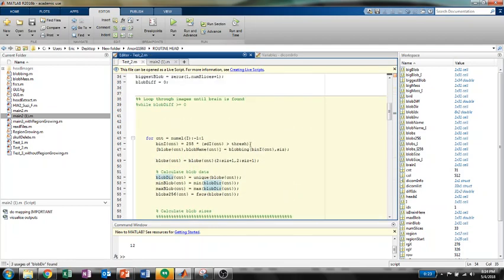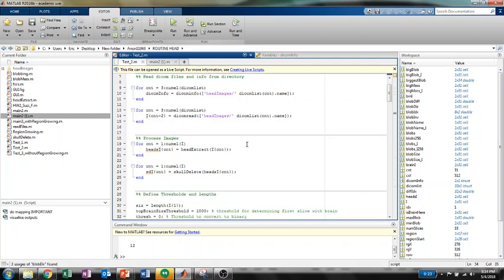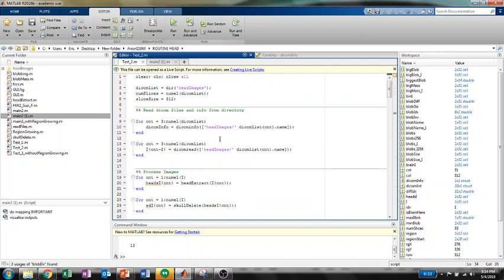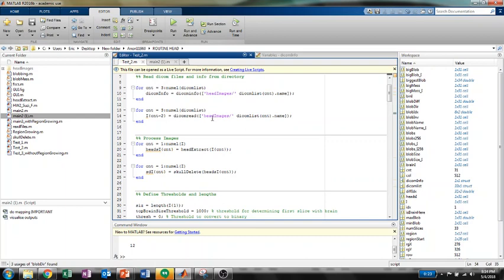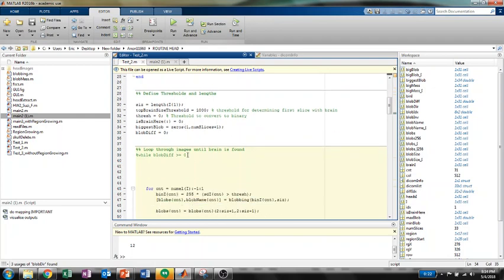And then just here's, I guess I can run through some of this real quick. This is some of the code we had to sort of index our images and read them in, and set a threshold for size of a brain slice.